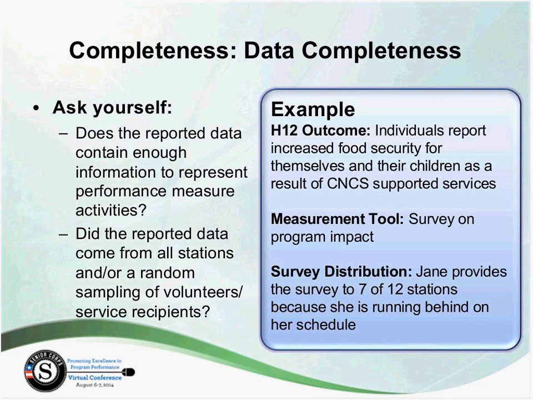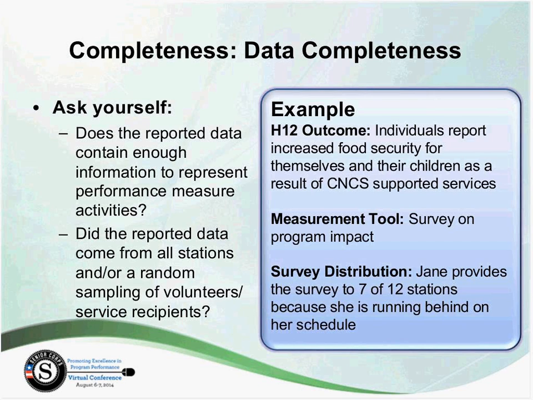A challenge with data completeness is that in certain situations, there may be gaps in the data which are unavoidable. For example, situations such as a natural disaster, personnel changes, or a power outage can prevent data collection for a period of time. In these situations, what is most important is that the gaps are identified and explained, and that no vital information is missing from the data collected.